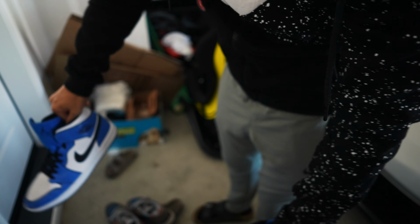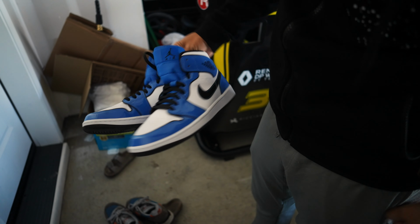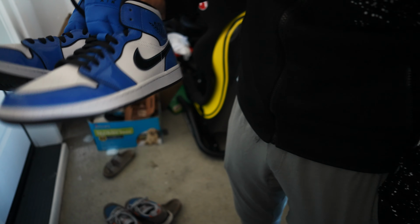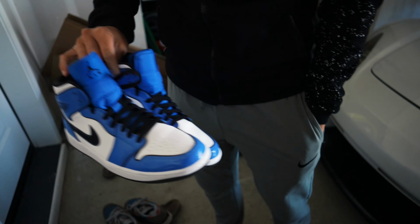I know some of y'all out there are into shoes, so I've added to my Jordan 1 collection. I only wear 1s and 5s. I just got these, but that's not what we're wearing today. What we're wearing today is in here.